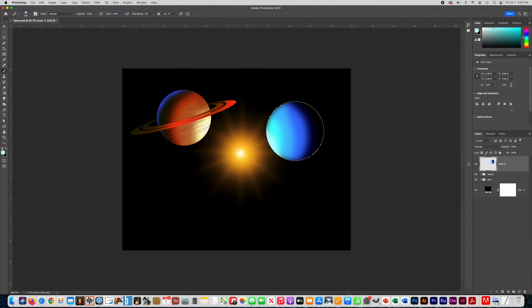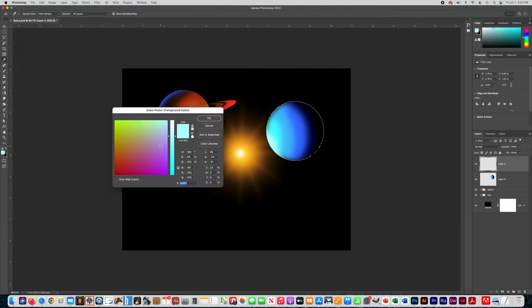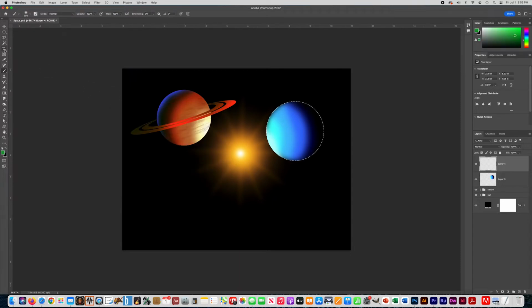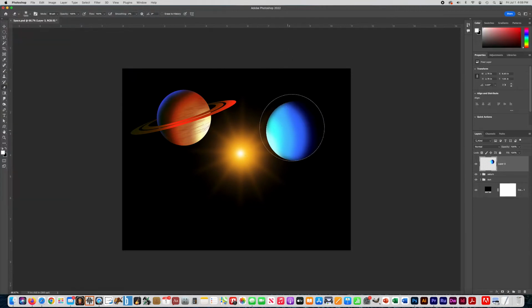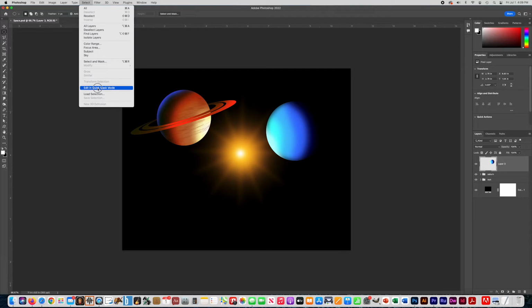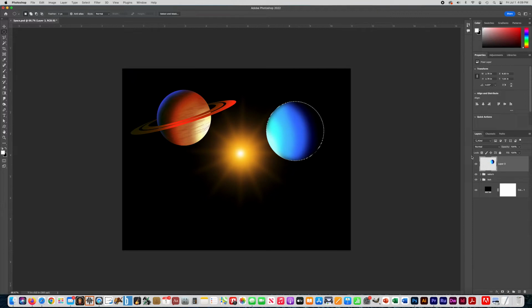All right, now I want to add some texture, something that looks kind of like Earth. This isn't going to be exactly Earth, but something similar to it. So I'm going to get this plus down there and make a new layer. And let's just get some color green and make some land masses. So something like that. And we can just get the brush tool and get a harder brush. We can do Control D, by the way. So now I'm going to show you how to kind of make some land masses and clouds on here. So let's go on our blue planet and say Select, Load Selection, unless you already have it selected still. But if you accidentally deselected it, that's how you can get it back.